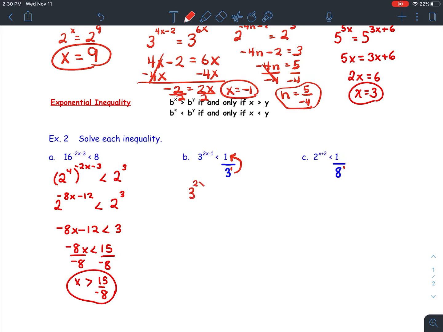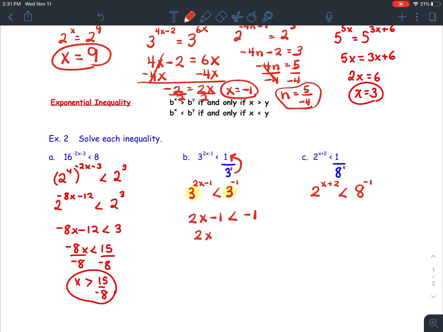When you move things from a numerator to denominator or vice versa, what it does is it changes the exponent so that it's the opposite sign. So instead of being 3 to the first, when we pull it up, it's going to be 3 to the -1st. Same thing over here. If I pull that 8 up, it's going to be 8 to the -1st. Okay, well, just the act of me pulling this 3 up, now I can see, okay, these two bases are exactly the same. So that means instead of setting the exponents equal to each other, I want to use the inequality symbol that's in my problem. I'm going to put a less than symbol in between.